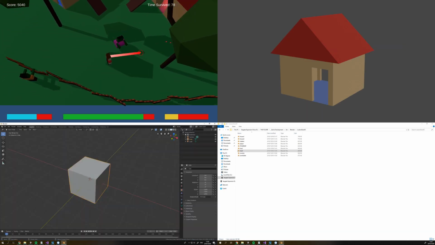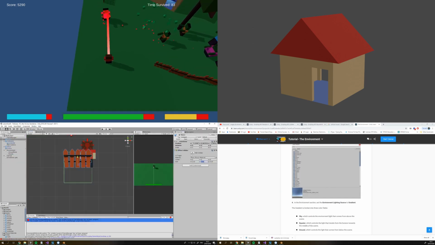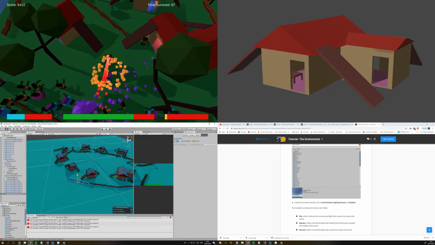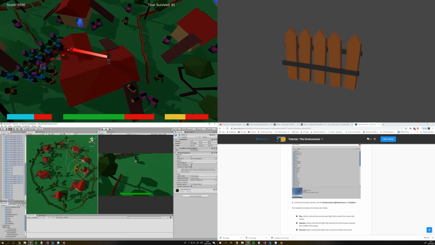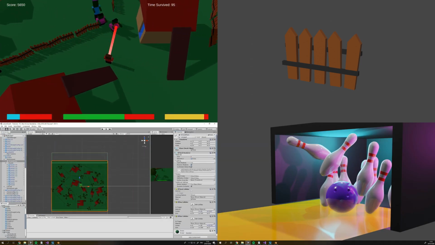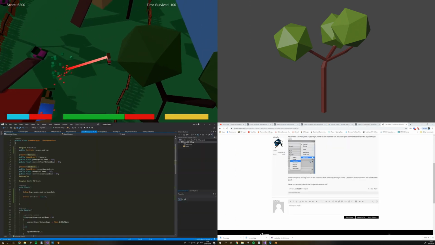Some basic low poly trees and some fences. And now comes the fun part. When you've got all the game objects, you just level design. Look how quickly you can assemble a level from game assets. Boom. Instantly. As long as you have the game objects made. The prefabs.